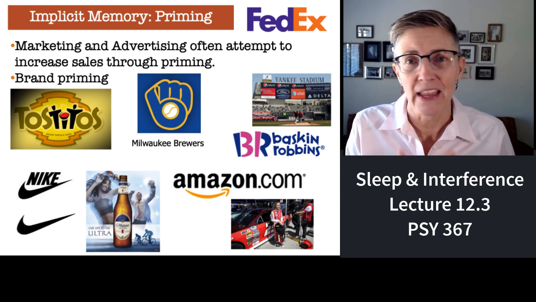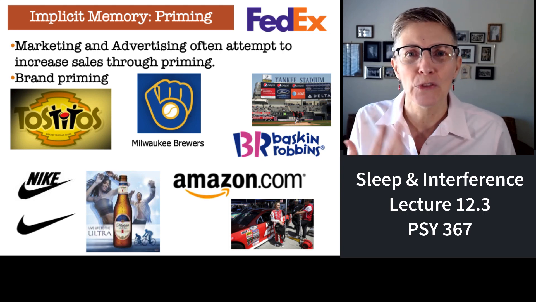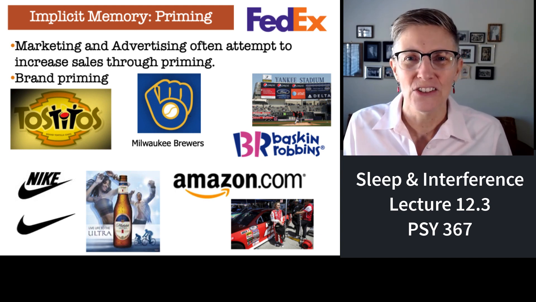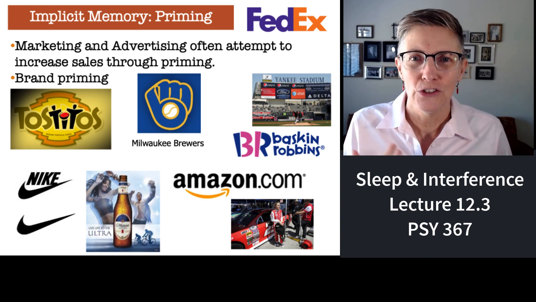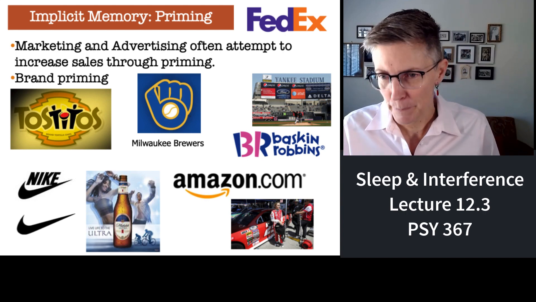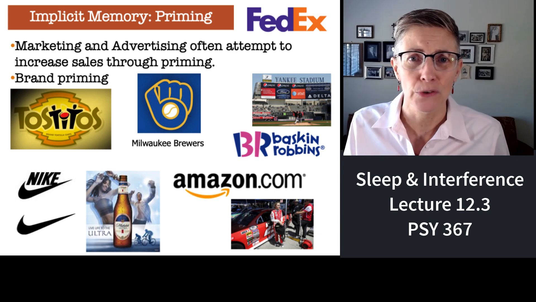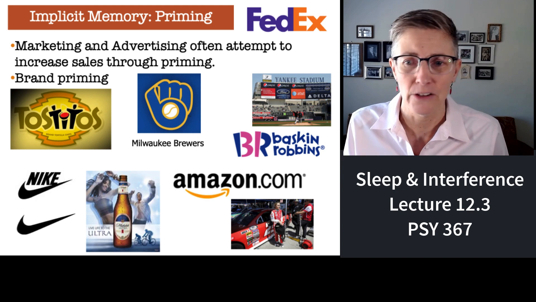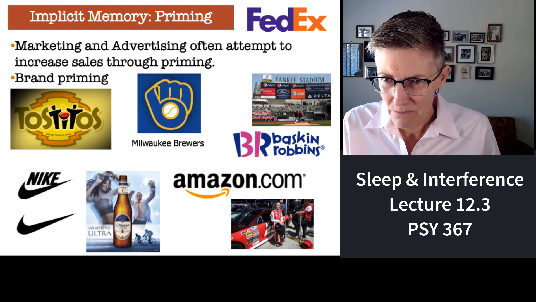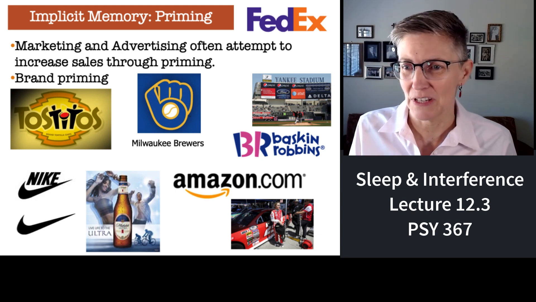Amazon wants you to remember they have everything from A to Z, so they draw a line from A to Z. Tostitos chips wants to promote the idea of gatherings and groups, so a couple of the letters in 'Tostitos' are transformed into pictures of people at a party. Michelob Ultra is a low-calorie beer that probably doesn't have a lot of flavor — so how do you sell a bland beer? You try to get people to associate it with athleticism, having a good time, and sexy people. Implicit associations.